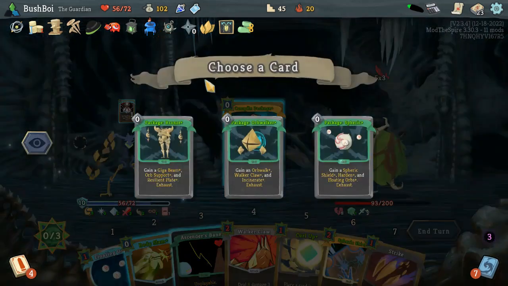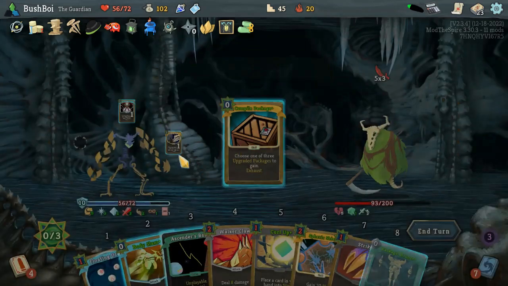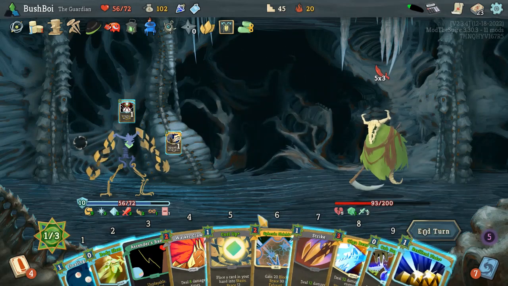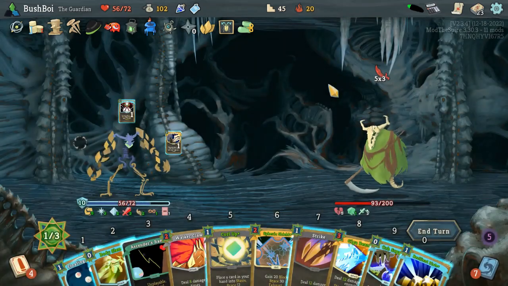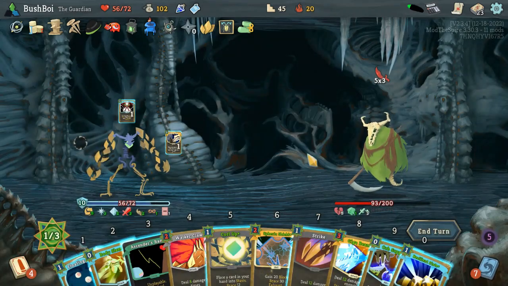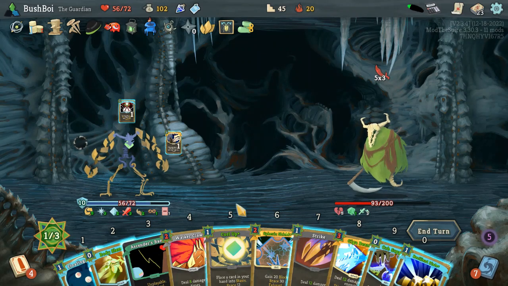I have only one stack, so I'm not going to be able to play Spheric Shield. I can play Resilient Plate from Bronze Package, though, so I'm going to do that. Right? Actually, I had Curl Up. It's not worth playing Orb Support since they're intangible. It's got to be Curl Up.